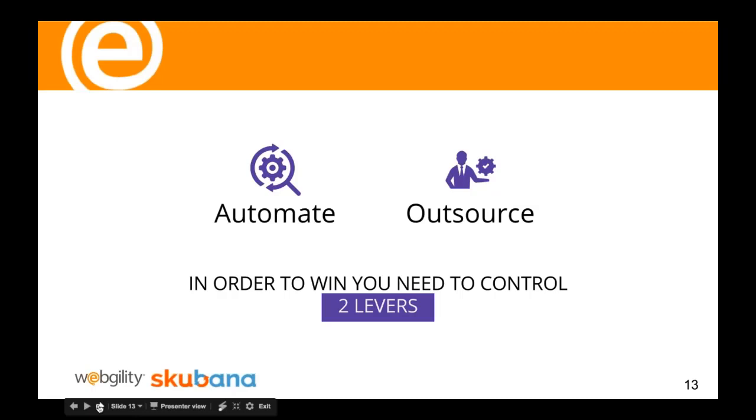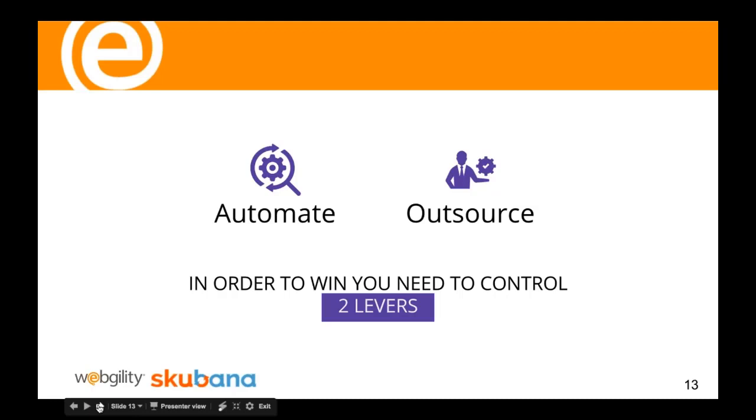So we have two parts of this webinar. One is automate, one is outsource. In order to win in e-commerce today and in the future, these are the two levers you have at your disposal. Now, the output of this is profits and time. Typically, when I get 100 Amazon sellers or e-commerce sellers in a room, most of the time, if we give them back more time, they fill it with ways they can be making more money. So we're going to focus this presentation entirely around how you can drive more profit out of your business.